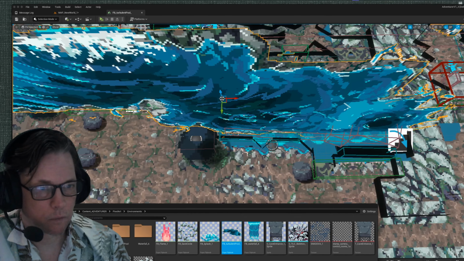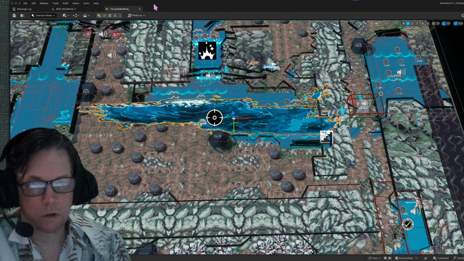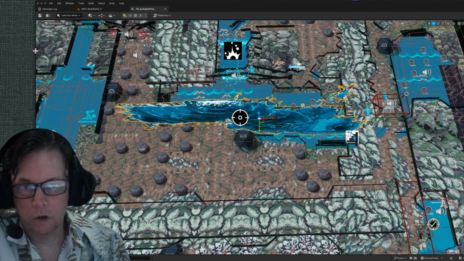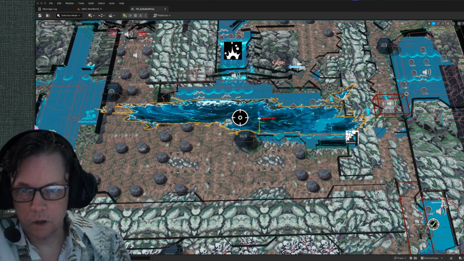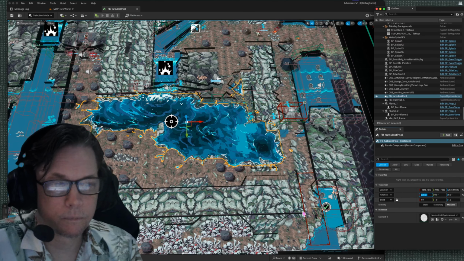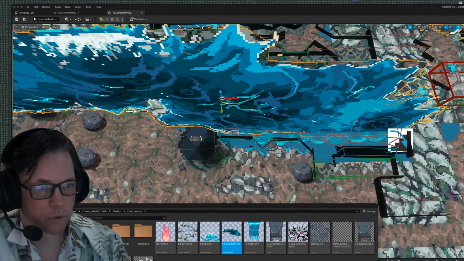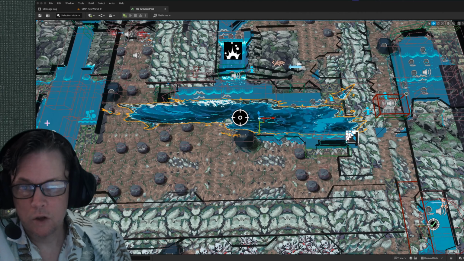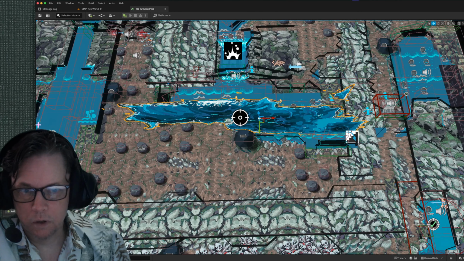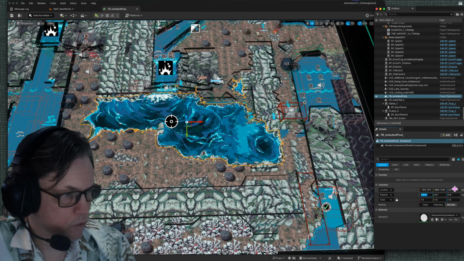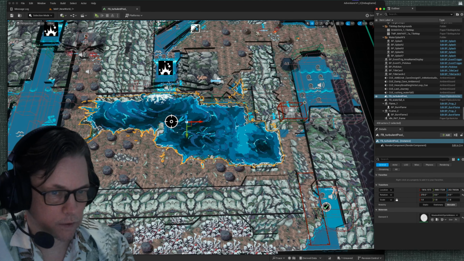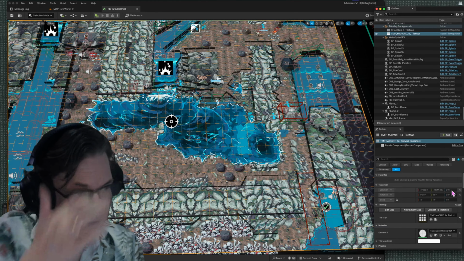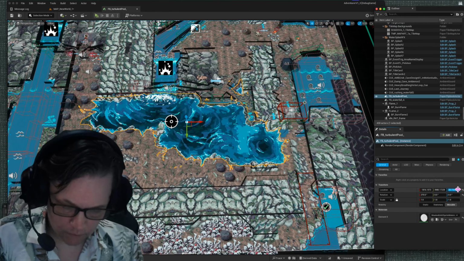Hello everyone, it is already Wednesday. I have been working on this for, well, pretty much 3 days, and we are getting closer. We are getting closer to actually finishing this up. So I'm going to try and put it in game. So the main thing I have to do now is particle effects for the splashing. So let's see how that is going to work.